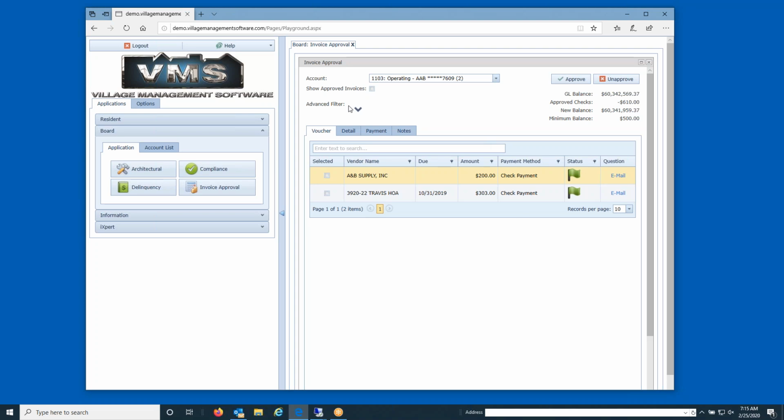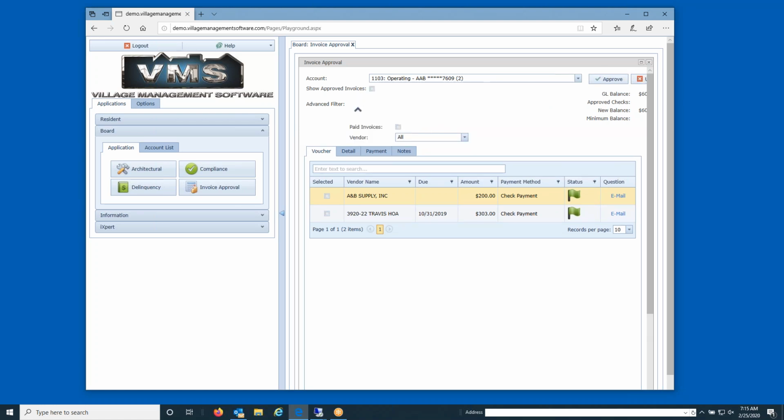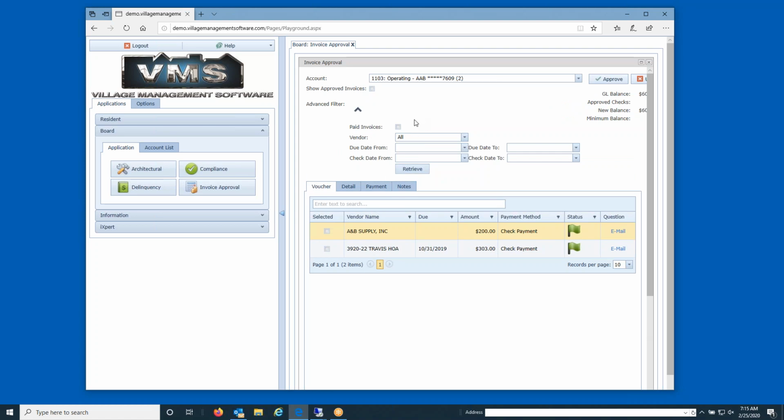That's all we can show you here for the AP approval. It seems there's a lot of neat features. You can go through and obviously do the quick approvals by just selecting and hitting approved. You have the advanced features of looking at all pending invoices. You also can use the advanced feature or filter for managing and viewing certain data either from the past or in the current view, depending on how many invoices you have.